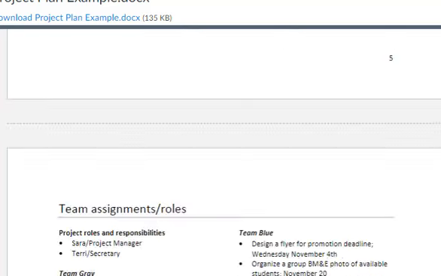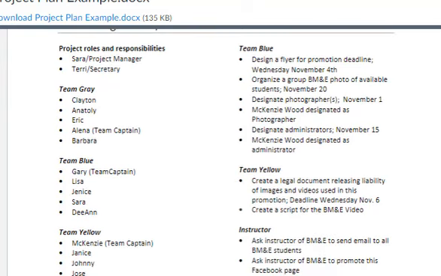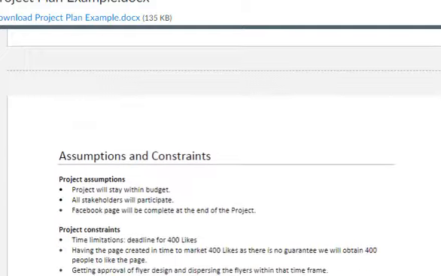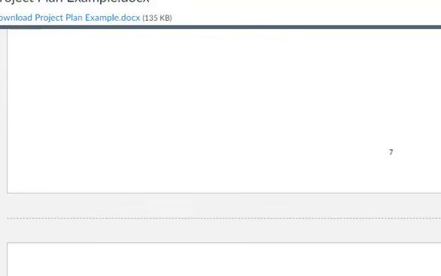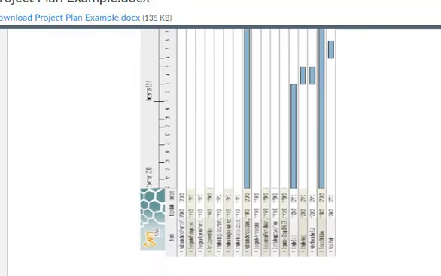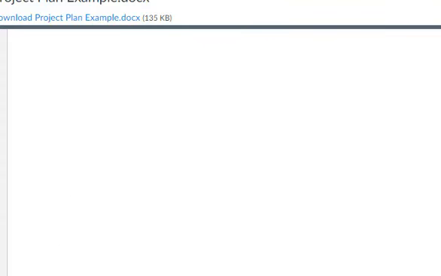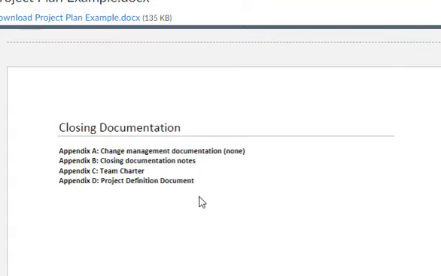And it comes down and includes their details and who was responsible for what, both individually and as a team. It includes the Gantt chart for their project. And it doesn't include any closing documentation.